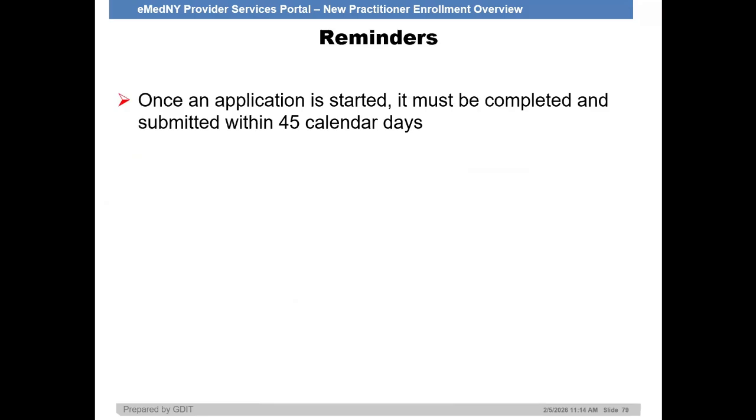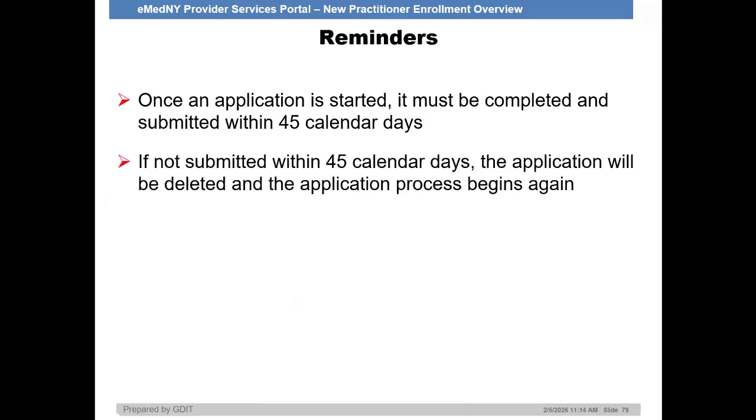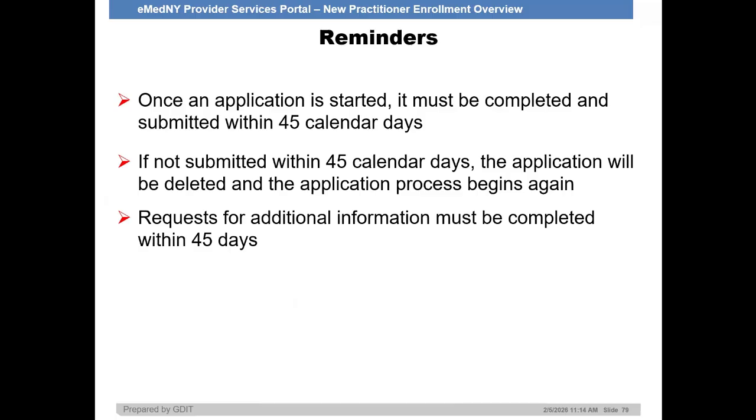Once you start your application, as a reminder, you've got 45 days to complete it. If you don't submit it within those 45 days, the application will be deleted and you would have to start the process over again. So again, it's helpful to make sure you have all the information available to you and you can just go ahead and continue through and complete the application. Additional information that is requested by the state should also be completed within 45 days. So don't sit on it too long and wait for that to be done.